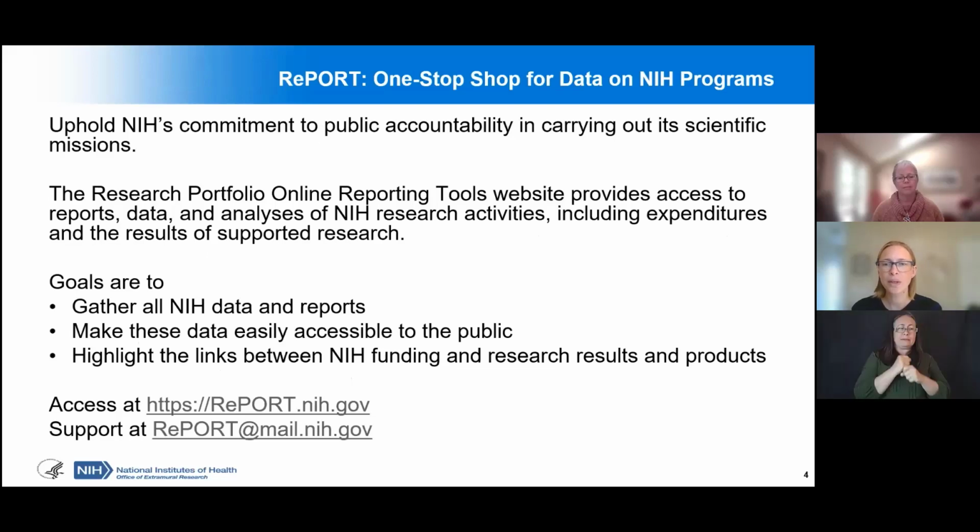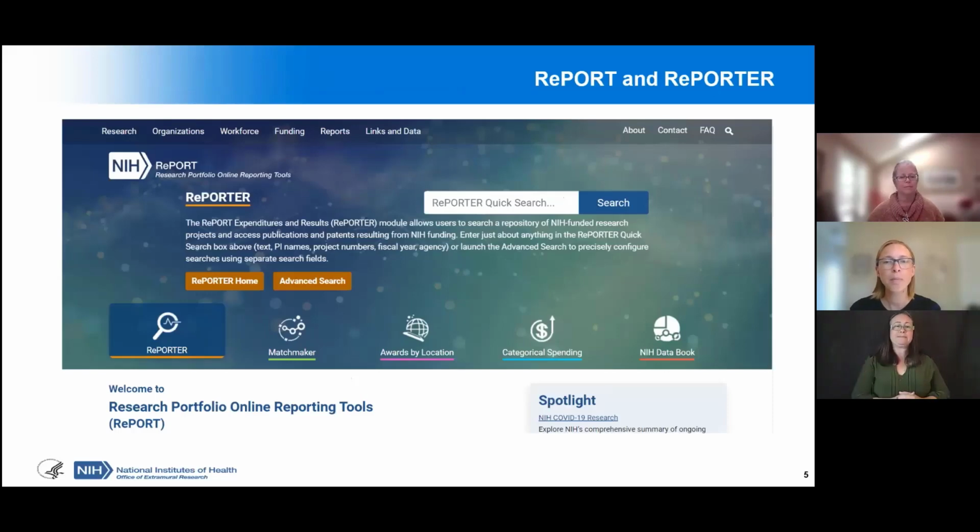With that, let's start looking at some of the tools that can help you answer these questions. NIH is known for its transparency about the investments it makes in biomedical research, and the one-stop shop for this information is the RePORT website. Combined on this site are a variety of tools to help the public understand the investments that NIH makes by making it easy to find reports, data, and analyses of NIH research activities. There are multiple tools on the RePORT website offering data at multiple levels of complexity.